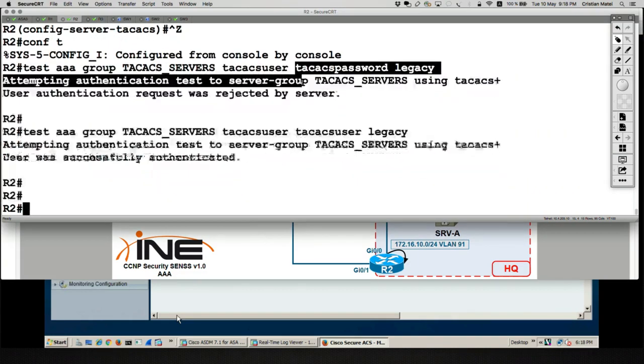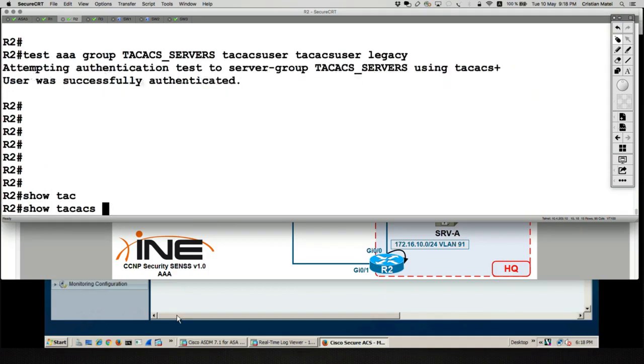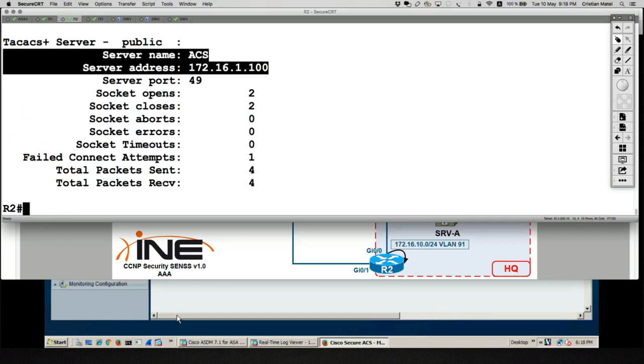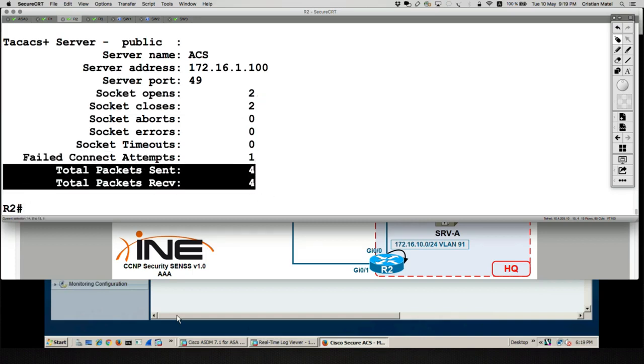Before we do that, let's verify our configuration. So as I said, show TACACS. I have one TACACS server configured, and socket opens and closes because I have sent 2 authentication requests. Total packets sent and received.